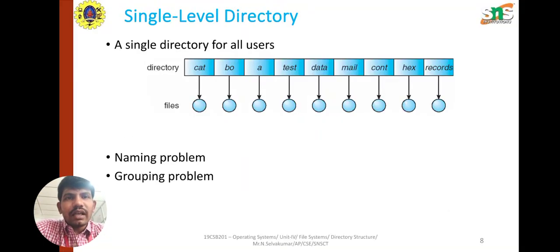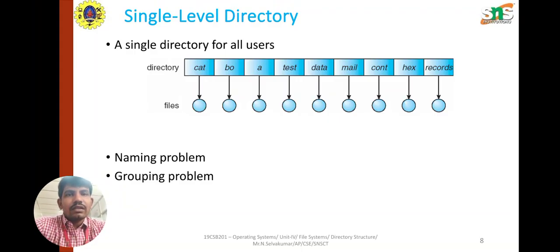Single level directory: for all users we have one directory containing files like cat, bo, a, test, data, mail, and count records.